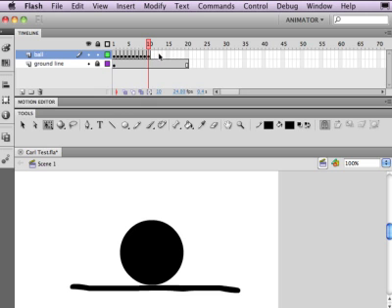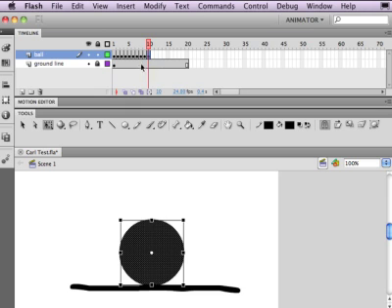To do that, I'm going to click on a frame, click on this keyframe here, and then type F5 to add a bunch of frames. Say we'll add maybe out to frame 17. Then in frame 17, I'm going to click F6 to add a keyframe.